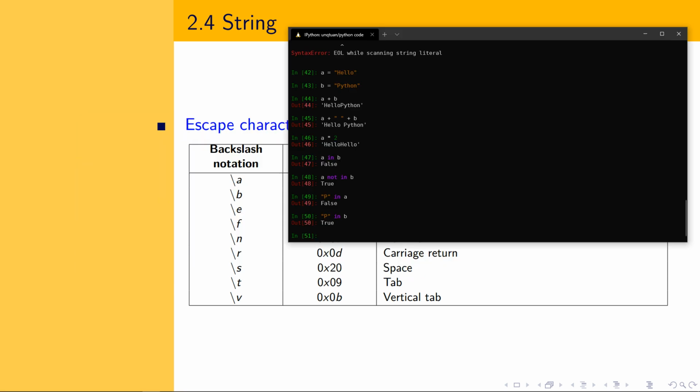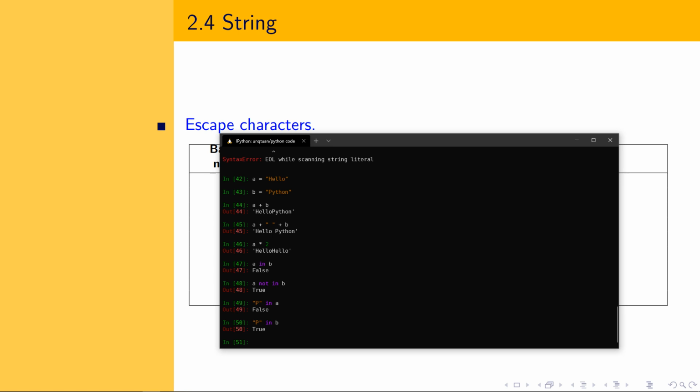So for example, here I want to print out a sentence like this: "This is a sentence with a tab, backslash t, and a new line backslash n at the same time." You can guess the output of this command.